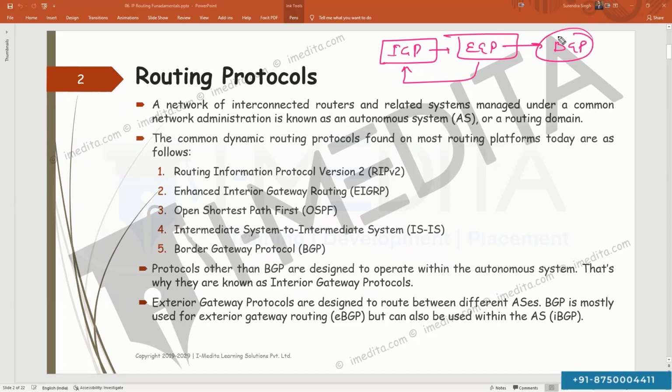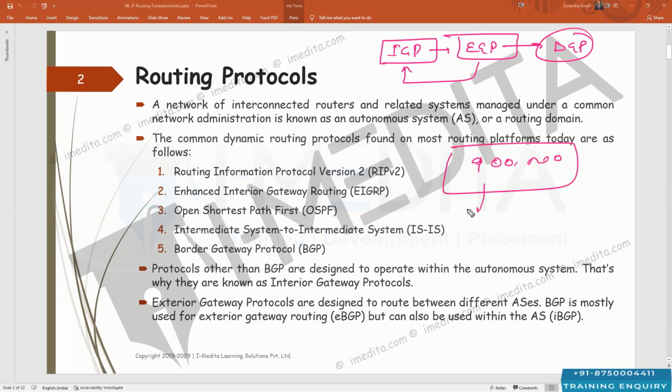At the moment, last time I checked, there were approximately 900,000 routes in the BGP routing table. They are close to 1 million. The point is, BGP is a protocol that can carry a large amount of route information from one end to another. So why can't it carry 5,000, 6,000 routes within the same autonomous system? It can actually.